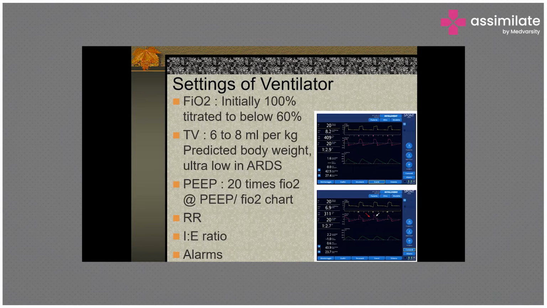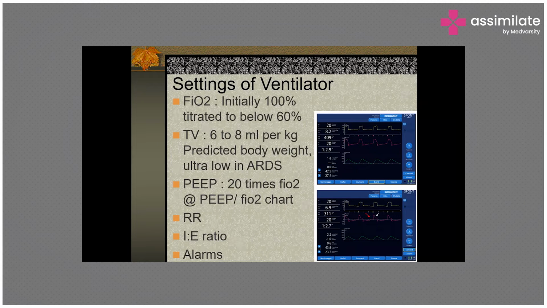As you know, excessive oxygen can be detrimental. It can cause oxygen toxicity in the form of release of superoxide, which will target the tissues and cause injury to the tissues. The other form of toxicity is absorption atelectasis, where 100% oxygen, if provided, will get diffused out completely through the alveoli, and the alveoli will no more remain open. The alveoli will collapse. This is called absorption atelectasis. That's why in natural air, the content of nitrogen is 78%, which doesn't get diffused out of the alveoli and will keep the alveoli open.